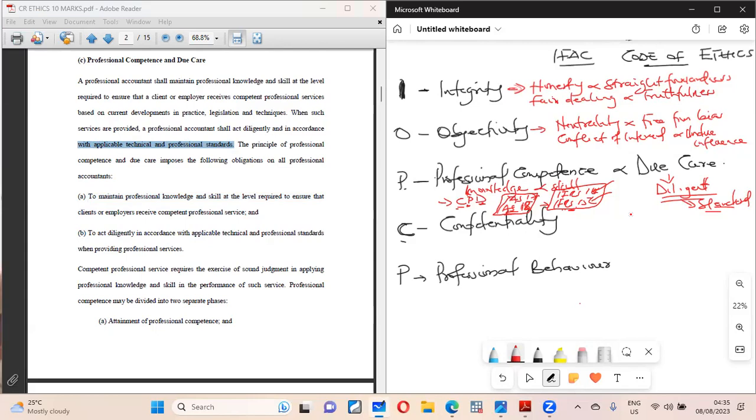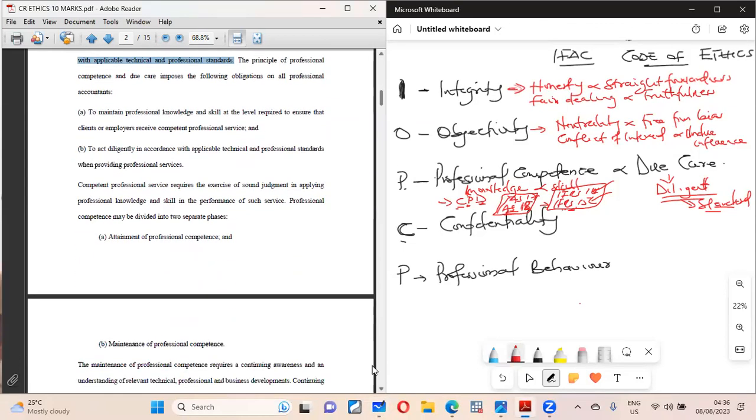I always say, let's compare the way you dress to your office to those of your colleagues who work in the auditing firms and those of your colleagues who work in the banks. Compare the way you dress with them. Probably it will help you to shape or change some things. All right. Now, you act diligently in accordance with all those things. So we have talked about competence, and you need competence to be able to give sound judgment. All right. So please, that is that.